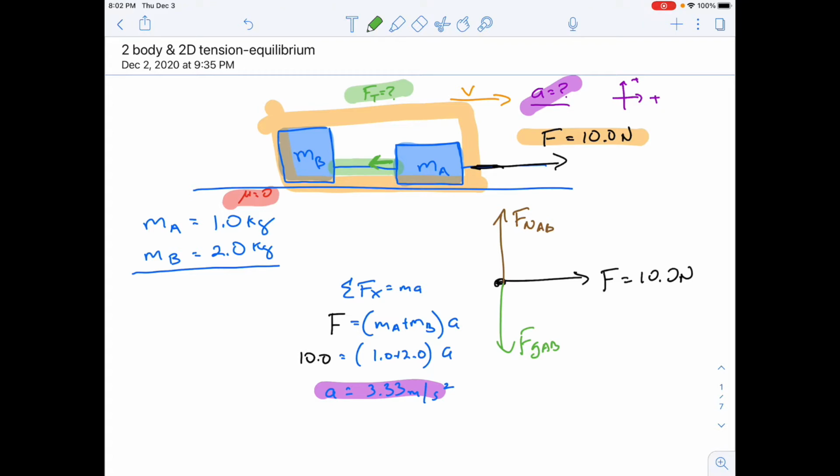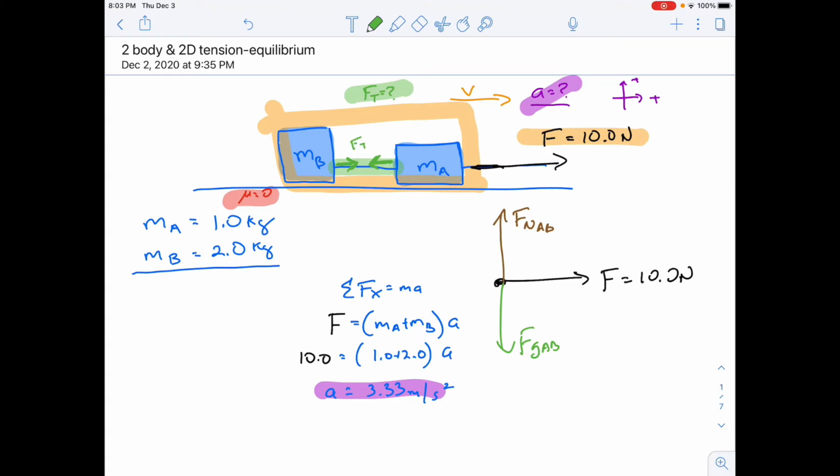Now, the reverse or other way to look at it is that string is connected to B, and so when MA starts to move forward and get some tension in that string, it's that same tension that's going to try to pull MB forward. And because of this, we can hopefully easily see that this is a set of action-reaction forces. Right? We have the force of tension of A on B and the force of tension of B on A. They're equal but opposite.